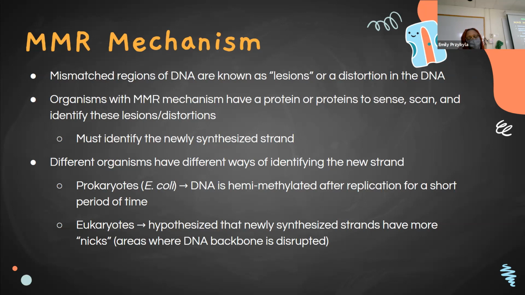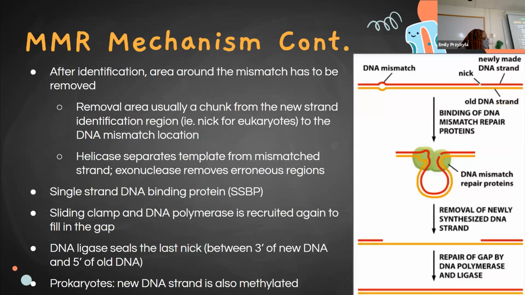Eukaryotes, we don't super know, but we think that the newly synthesized strands have more nicks in them, and we can recognize those nicks, which are the little cuts in the backbone. But that's just a hypothesis, so that needs to be studied more, like a lot of things in bio. And then we will go into more specifically.